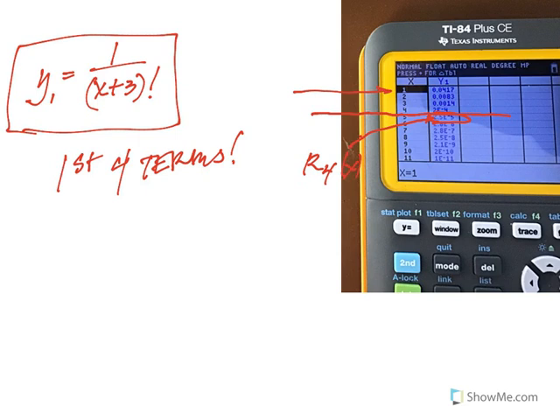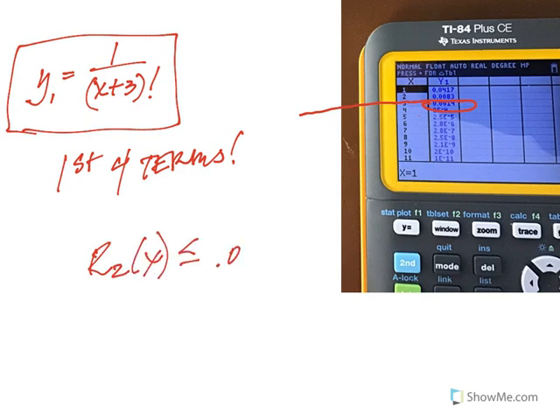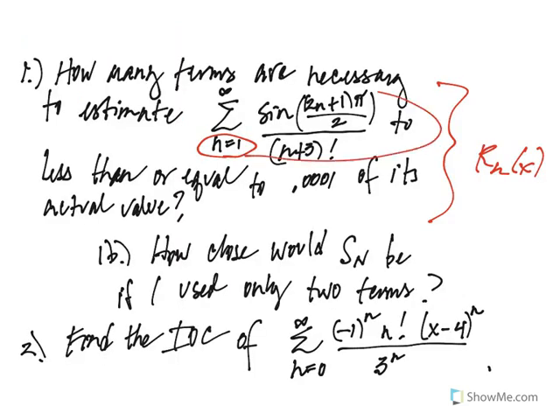All right, so then for the second part, get rid of some of this stuff. It's asking how accurate would my estimate be if I only use the first two terms. So I use the first two terms, and I cut it off right there at my second term. This then is my level of accuracy. So my r sub 2 of x will be less than or equal to 0.0014. So this is the high side difference between the two-term estimation and the actual value of that infinite series, which is right here.